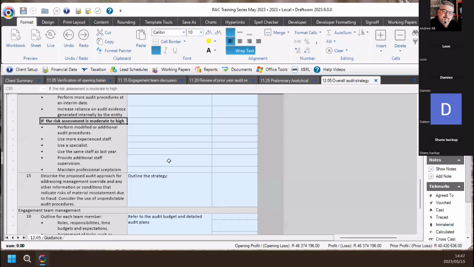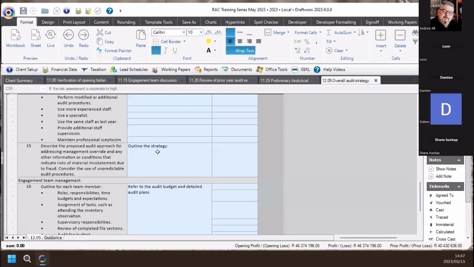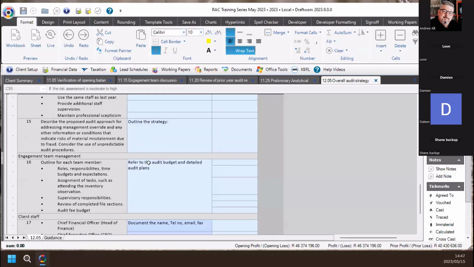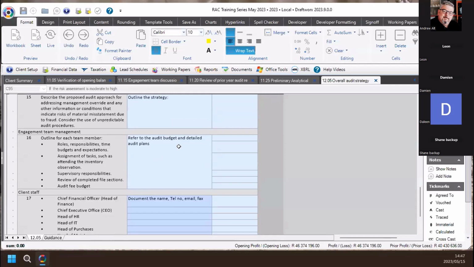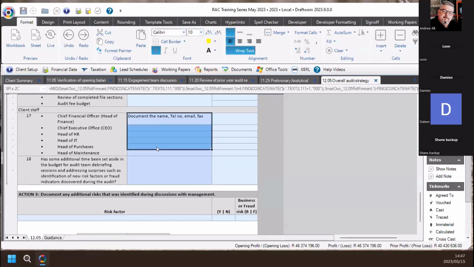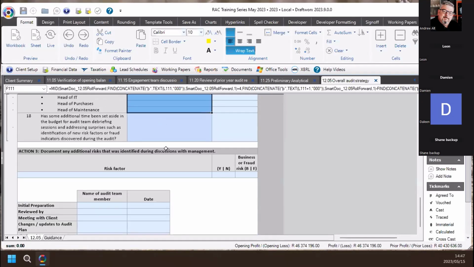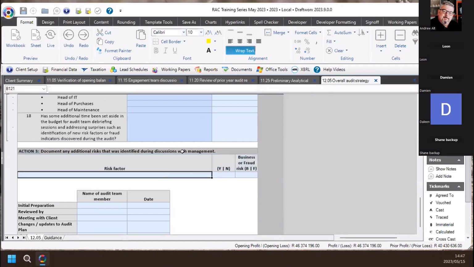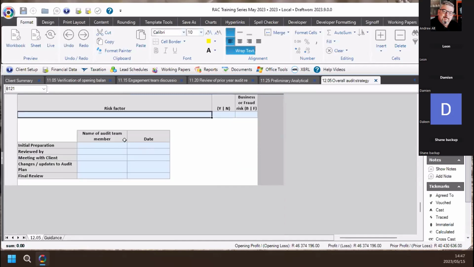Again, in a more complex audit, you're going to find a lot more information needing to be documented. In a less complex audit, a lot of the stuff might not be applicable to you at all. Key client staff, who are the key people that you're going to be discussing things with? It's good for the team to be aware of how to contact them throughout the engagement. Here again, we raise, are there any risks? And here, once again, you can just simply list those at the bottom and just indicate who has prepared it.